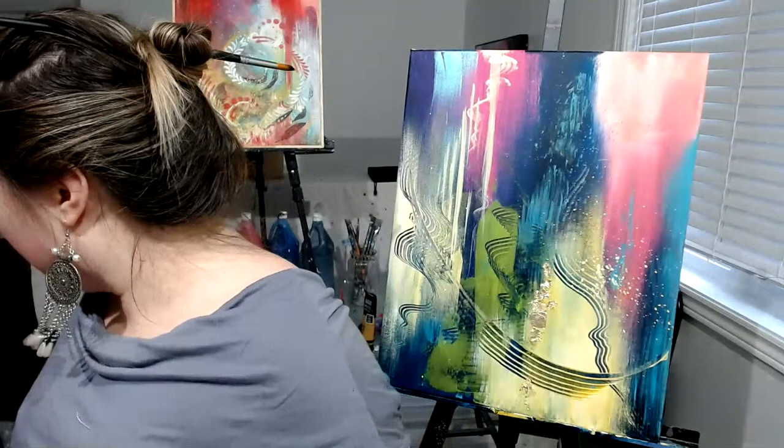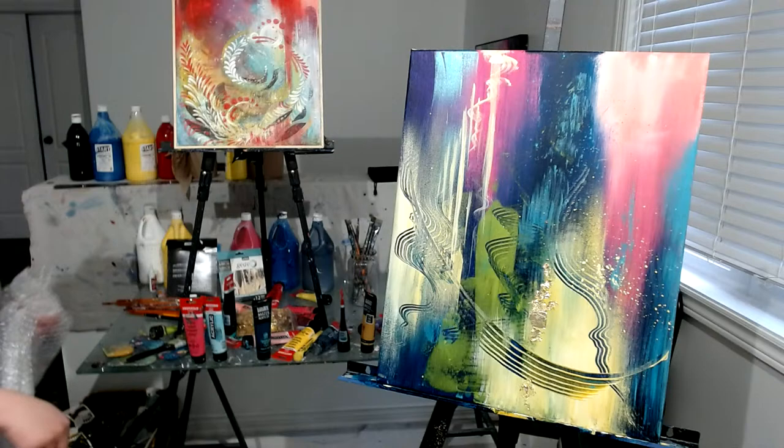I don't think I have a bubble. Oh, I do have bubble wrap, okay. How convenient, I actually have a bubble wrap that I forgot about. Because again, as I mentioned, I recently moved, so we're still unpacking boxes and boxes of things. This bubble wrap, however, is not very big. I personally find that the bigger bubble wrap does a better job because the bubbles are bigger. But yeah, let me show you generally the idea behind bubble wrap.